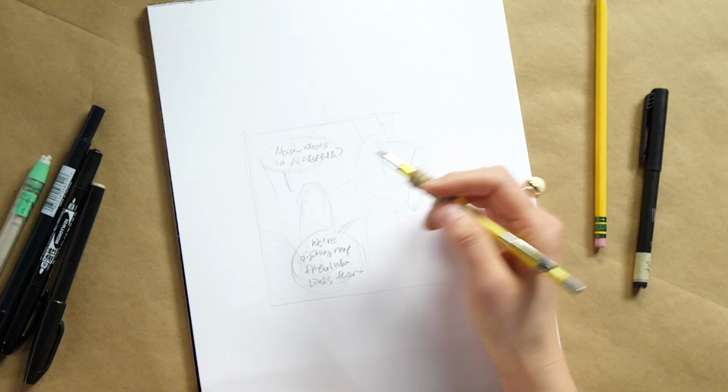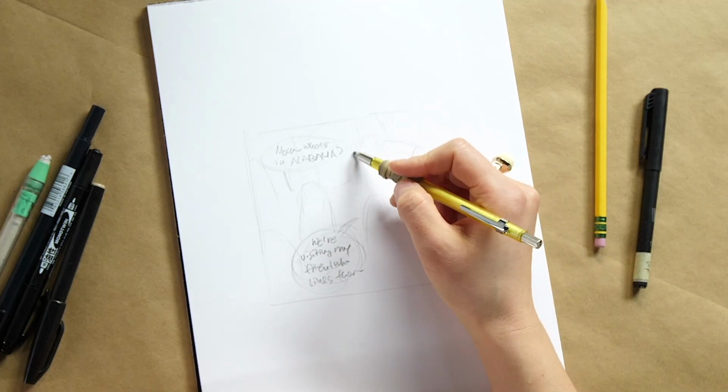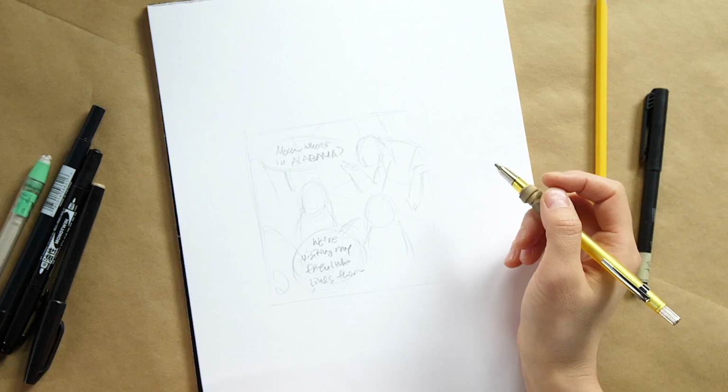You shouldn't feel too tied to something that you have just drawn. This is a layout stage, so you can make any changes you want, and you should feel free to make any changes you need to make before you go into the penciling stage. So I'm not drawing any faces yet. I'm just basically making space for things. So once you're done with layout and you're happy with your layout, then you can move on to penciling.